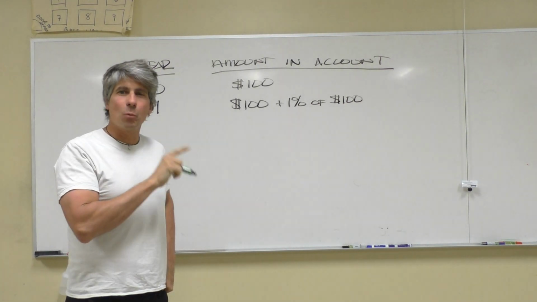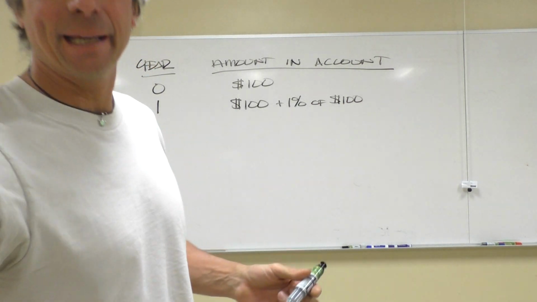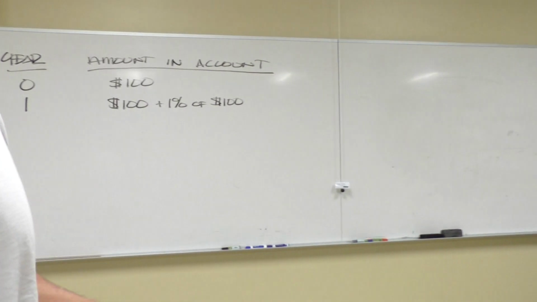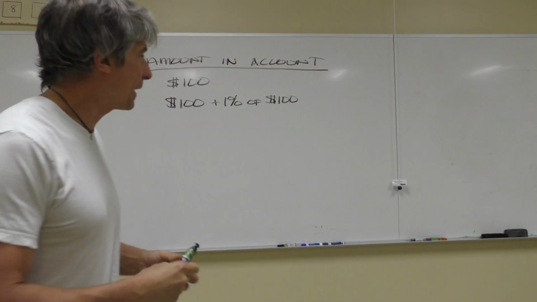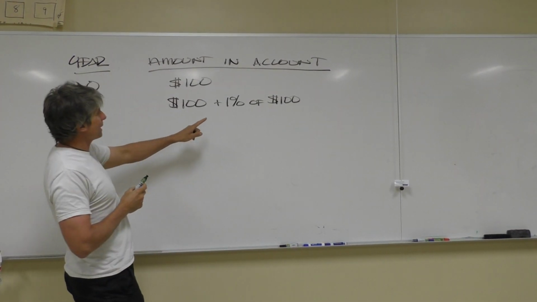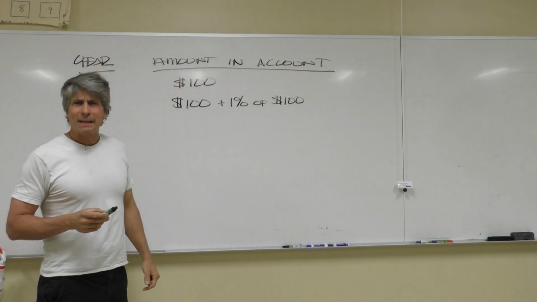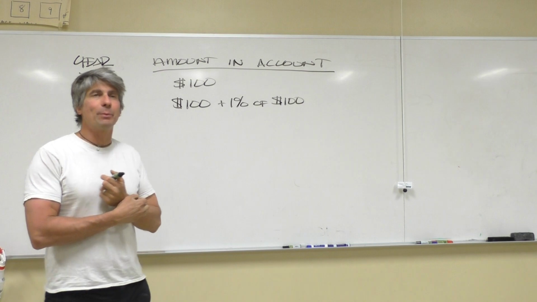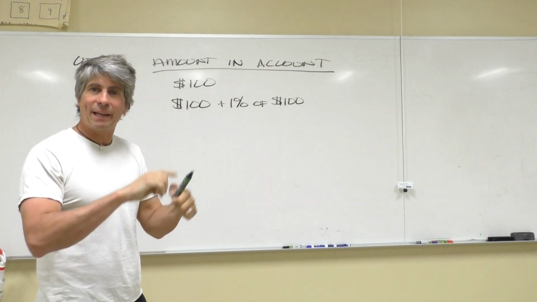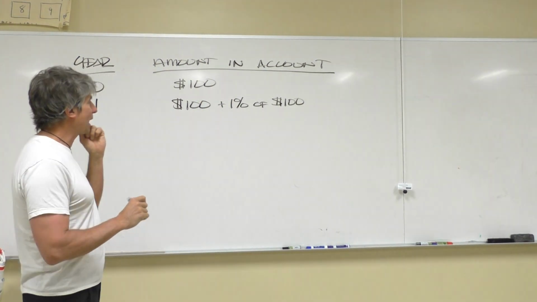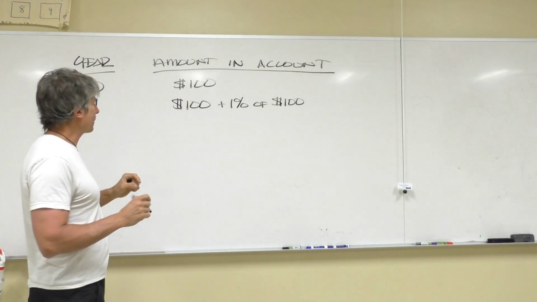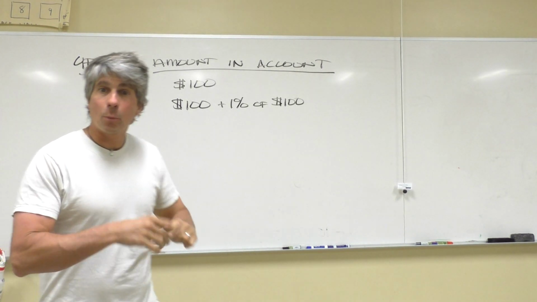Let's write that more mathematically efficiently. There's nothing wrong with it mathematically; it's perfectly fine. The problem with it is having to write the $100 twice seems a little excessive. It seems like we should be able to combine it all together into one use of the $100. So here's what I recommend we think about. I'm going to do this in a different color marker and then erase it.